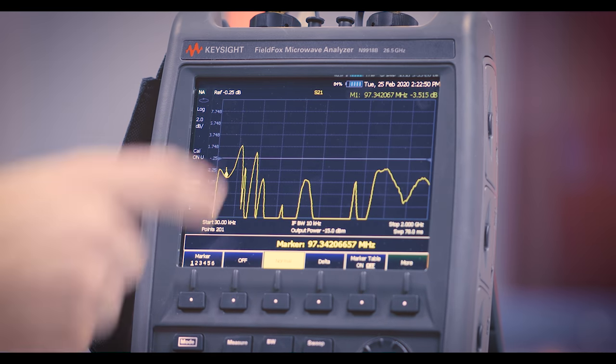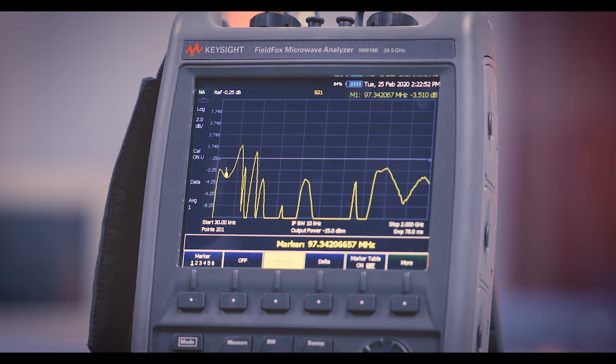You can see at around a hundred megahertz we're getting minus three and a half dB of attenuation, which is probably in the 0.6 to 0.7 transfer function range. So if you put in one volt you'll get six or seven hundred millivolts out, which technically bandwidth is minus three dB or better, so we're kind of right on the brink of what's achievable here.